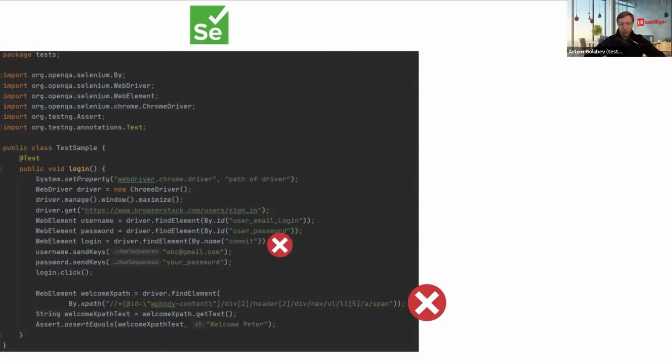Next thing, of course, an engineer would rename commit to sign in, because this is what makes sense. Again, the test will break, and again, it will introduce the overhead. And next time, again, we will fix the ID of the element, because look at it. The username ID format does not match the password ID format.